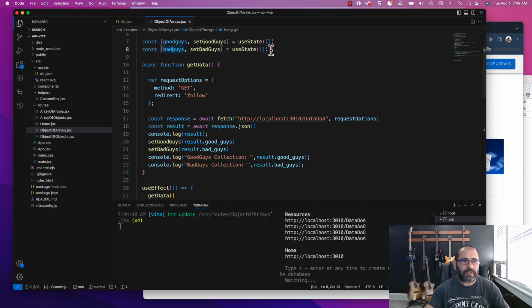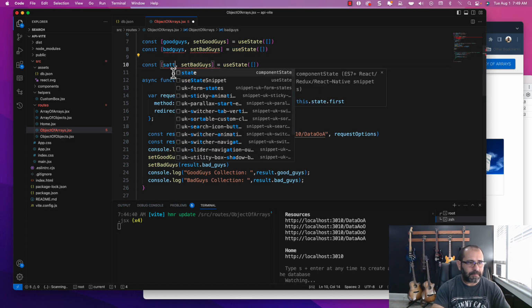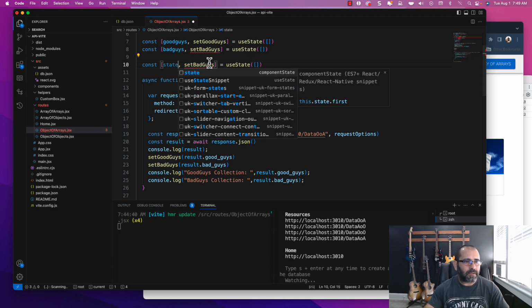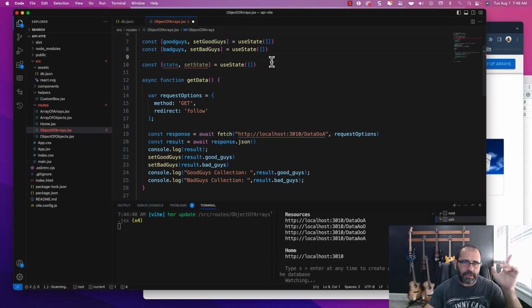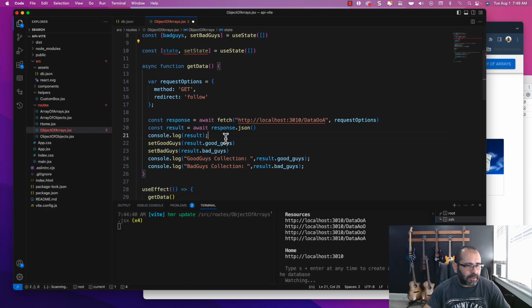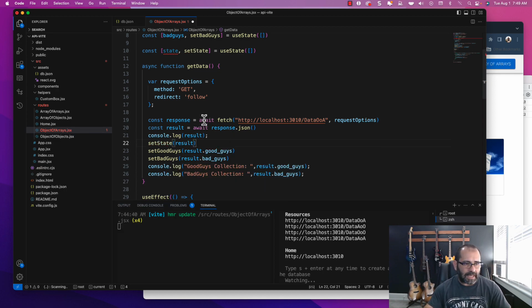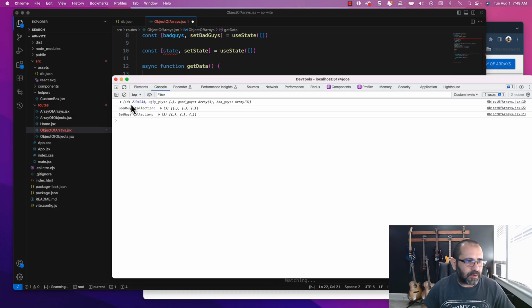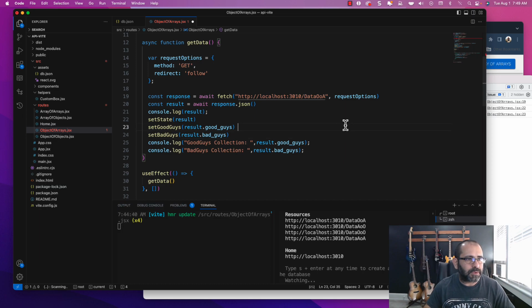If I would just call, for example, state, and call it set state. If I would do this, which is what we did initially in the object into the array of objects, we called it the massive state, and then mapped inside it, right? So if we do this state, set state, and then do a setter here for set state, and we pass results, you know, the actual main results, the entire thing into it, right? We're basically going to be pushing all of this crap inside of that state right there, right? So let's go ahead and keep saving.